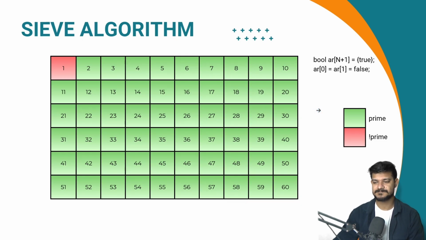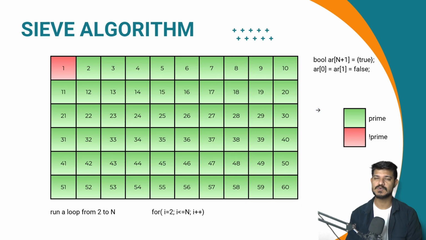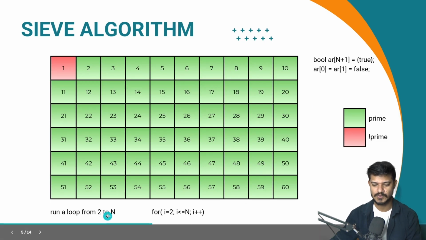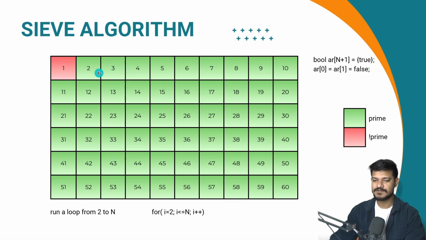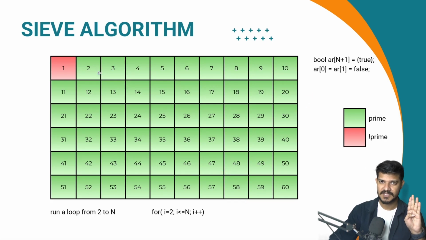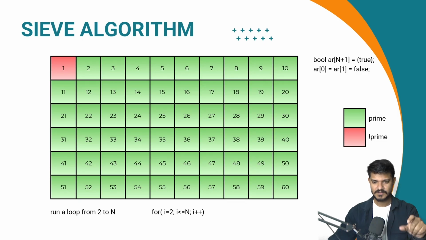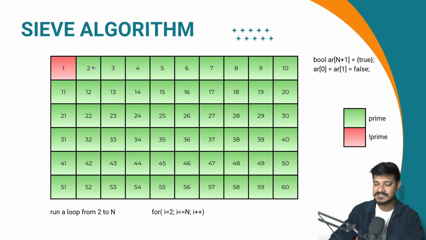So how do we proceed with it? As simple as that, we'll go through each number. So we'll go from 2 to n. 1 is not a prime number, right? So we'll go from 2 to n, and if we find that the ith number, if I is a prime number, we'll go ahead and cross out all of its multiples, right? Basically, we'll set all of its multiples as false because they are not prime numbers anymore. So we'll start from 2, go till n, and each time we'll check whether the ith number is prime or not. If it is prime, as simple as that, cross out all its multiples, right?